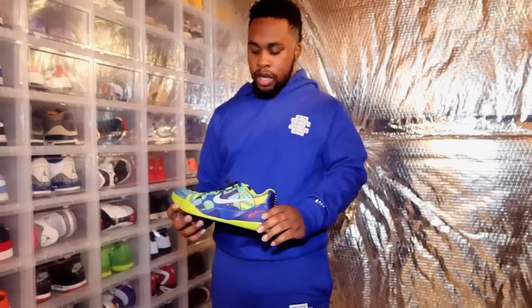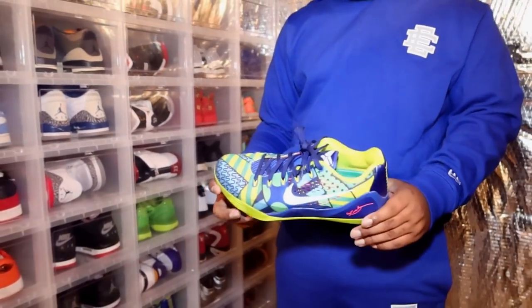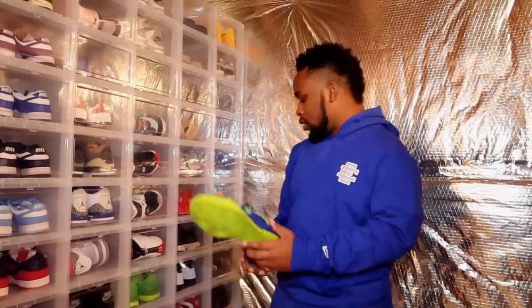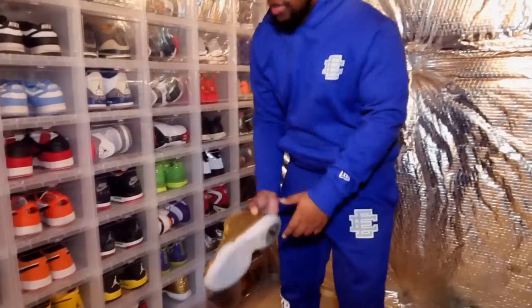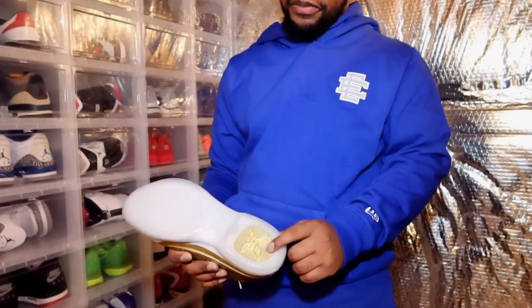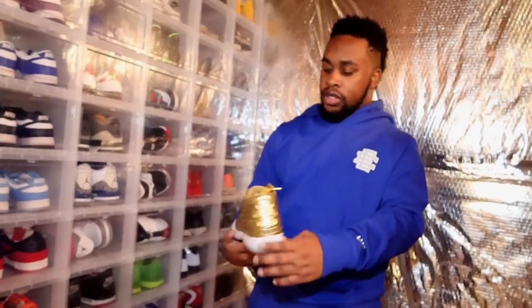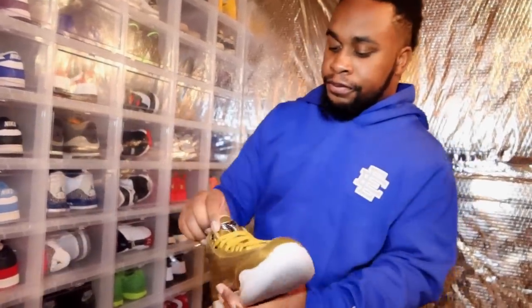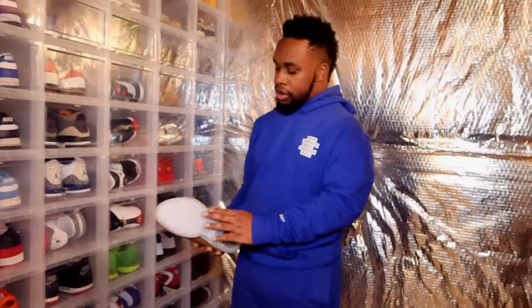These other Kobes — someone sold me a Kobe collection and this is one I just kept because I wanted to actually play basketball in it. Haven't used it yet but I like how it looks. There's a lot going on with the colors. And then this Kobe right here was a random purchase at Towson Mall Foot Locker — I saw the X on it, and at the time K Camp and 2 Chainz dropped that song 'Cut Her Off' with the lyric about canceling out your X, so I put a line through it and bought it for that reason. This Kobe — you can't really tell it's a Kobe just by looking, but right here you can see he signed it and it has his Black Mamba symbol, so I definitely don't want to wear it.